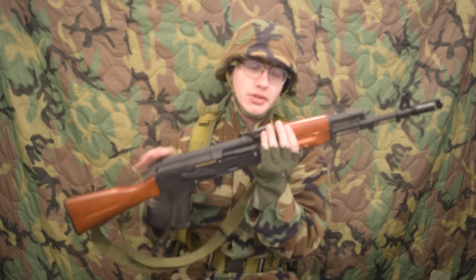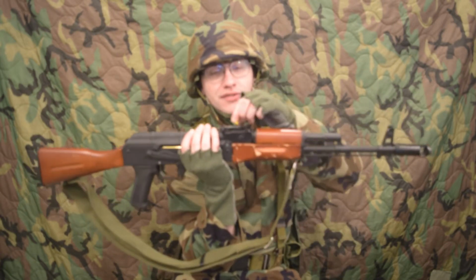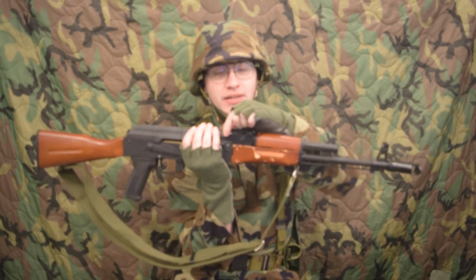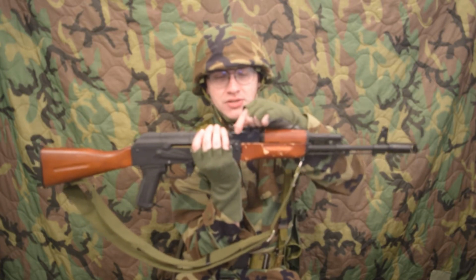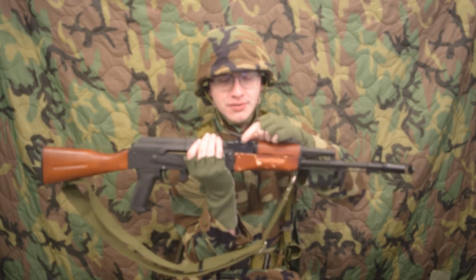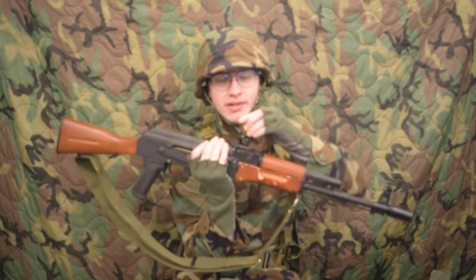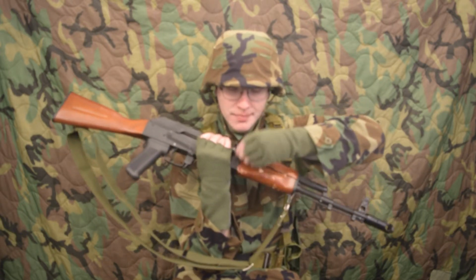Pot metal parts include the gas block, the front sight, which has just a ton of play. It's not secure at all, right? Left and right, up and down especially. Just really shoddy dimension fit here. The whole thing is made of plastic, except for the spring underneath. Obviously that's going to be steel. But this whole assembly is just crap metal.